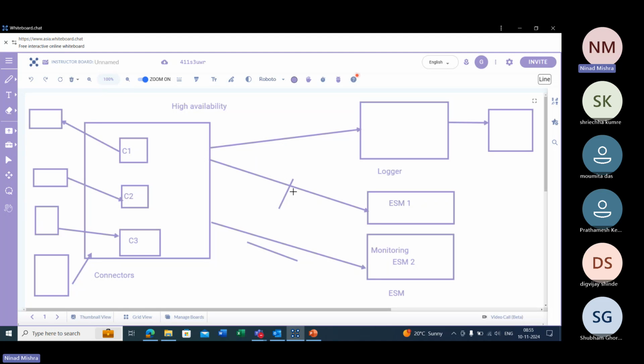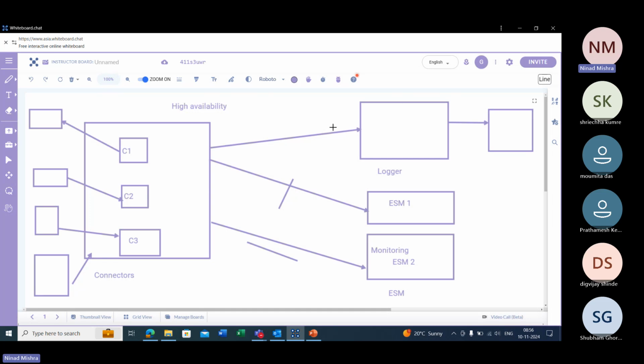This is deployed so that there won't be any downtime in your monitoring and none of the functionalities will stop. So yes, this is called high availability, and this is how you do it.